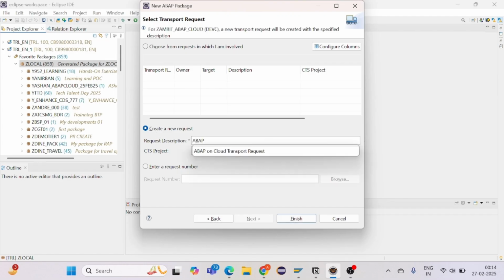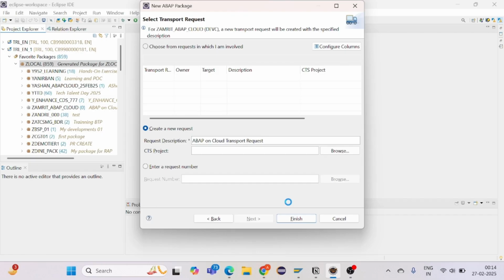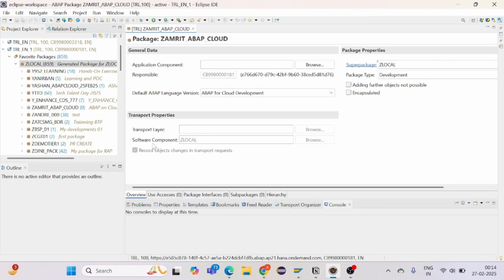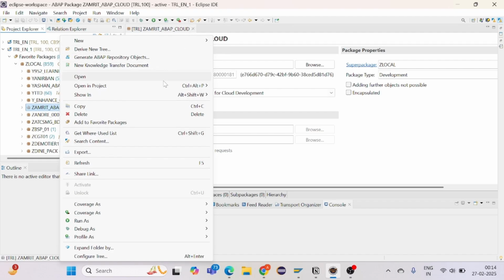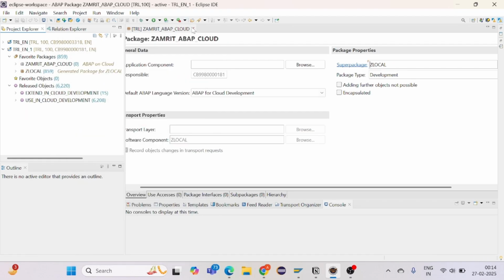So ABAP on Cloud transport request, right? Perfect. And go for finish. So we have created this package. Right click and I'll simply add it to the favorites so that I can easily use that.